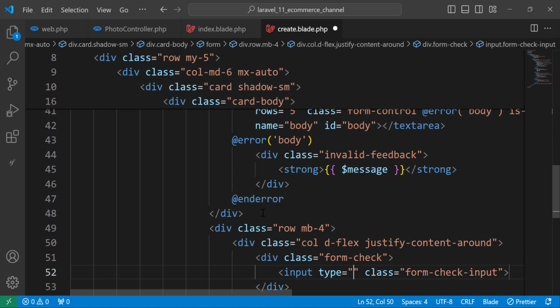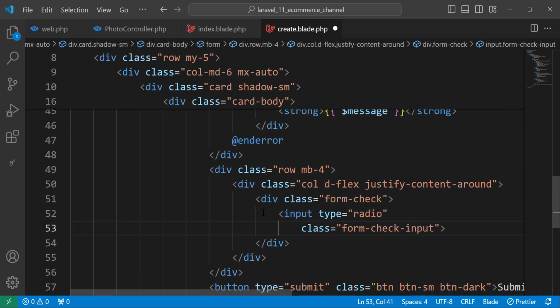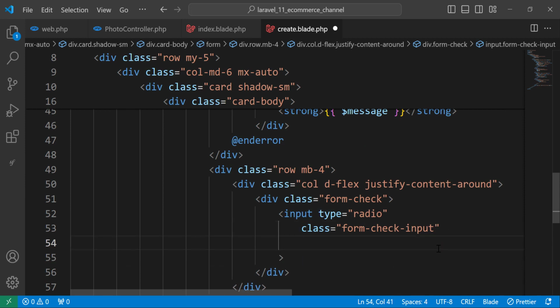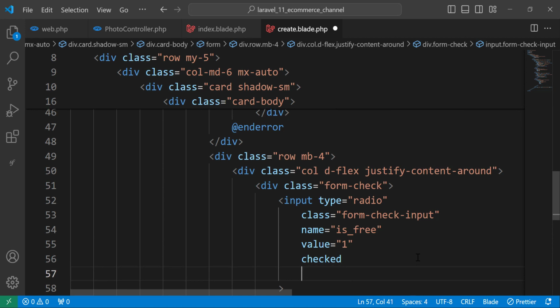or let's not checkbox, let's make it radio button, because we need to choose between two options, free or paid. So here the name will be is_free, and the value will be 1, and by default it will be checked, so the free option will be checked, and we need to give it an onchange event.